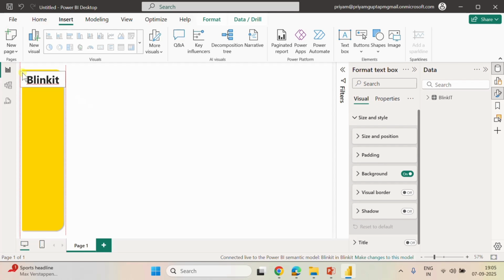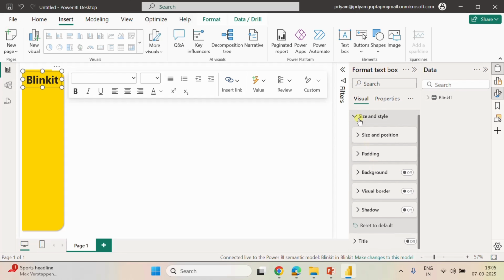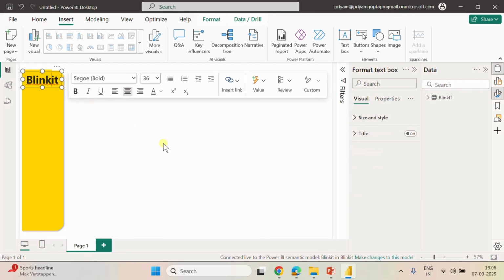Let me place it here. Now we are going to turn off the background. Now it is looking perfect. Now again we are going to copy it.